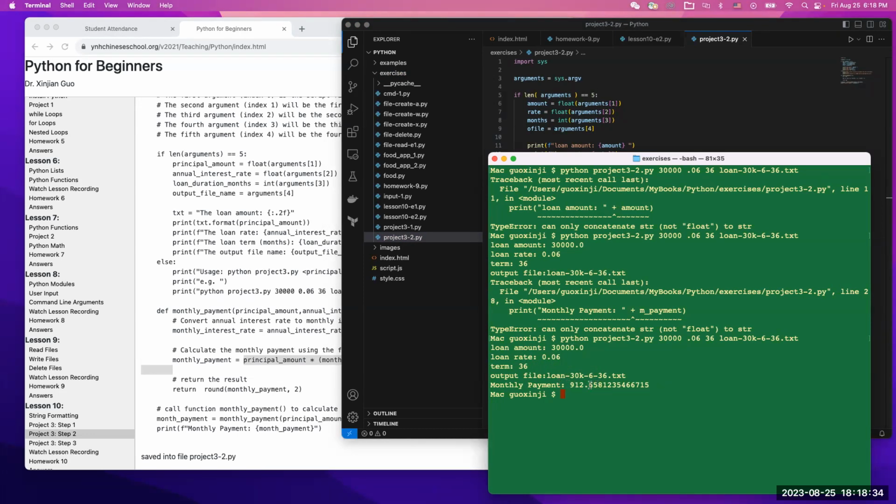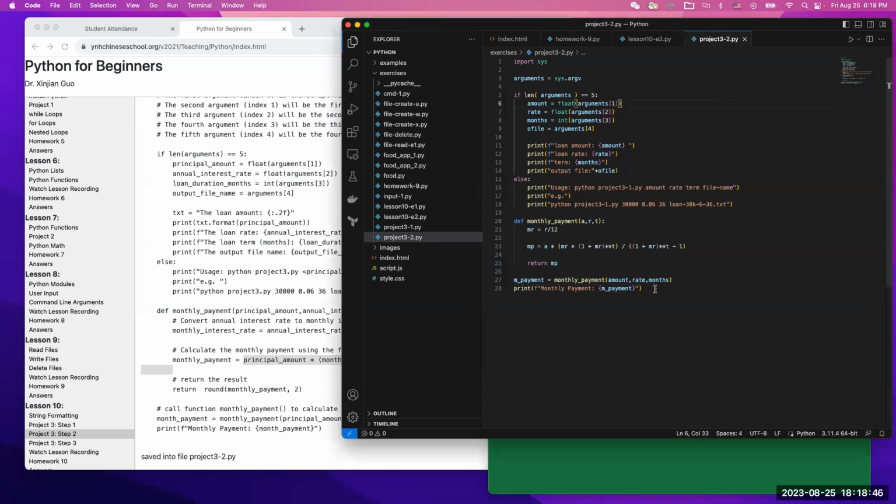Of course, you can see that with our formatting, the monthly payment can have many digits after the decimal point. So for the payment, we probably need a string text equal to that, and remember the formatting .2f as paired.